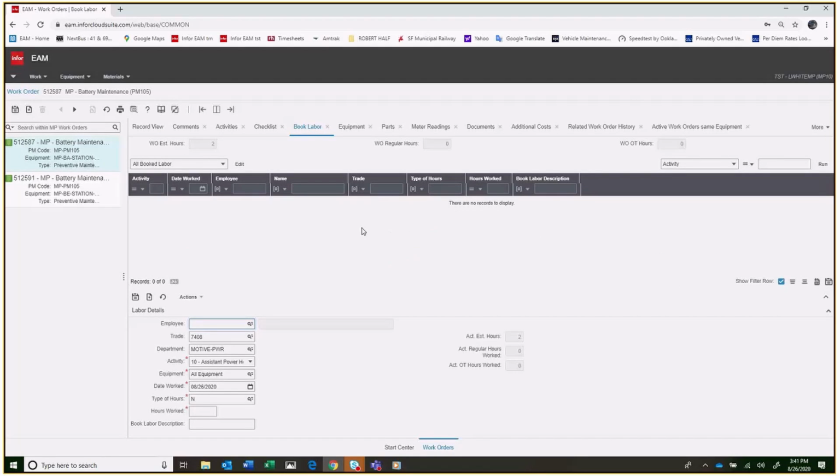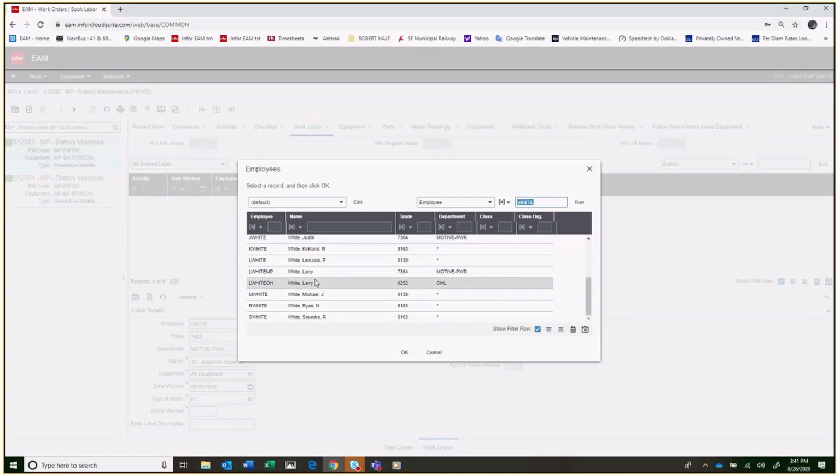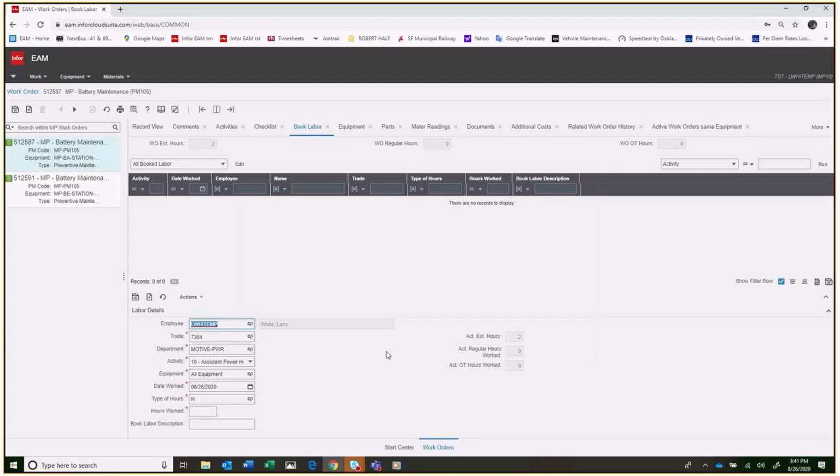You'll come to the book labor section and it is going to ask for an employee. And come down here and there I am. Click OK.